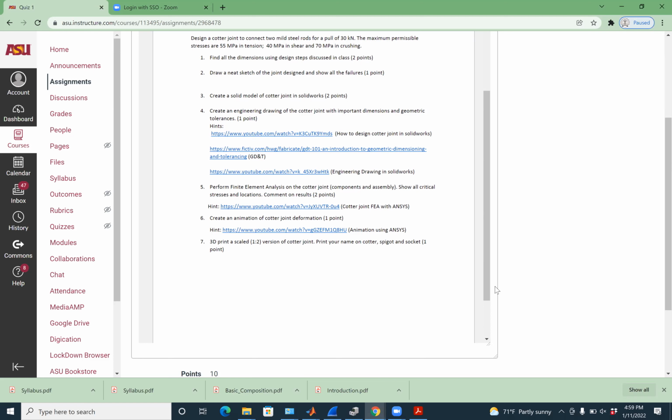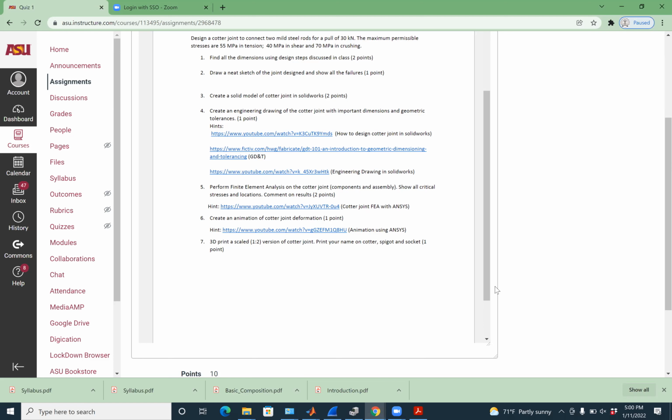Yeah, so 3D printer, a scale joint, and then you can actually print your name on it, take a picture, and upload. The reason for that is once you have that quarter joint in your hand, it makes a lot of difference. Like, hey, this is the dimension, this is the point. If I pull this quarter joint, I would see some sort of cracking appearing on this particular part, all that stuff. So that's why.